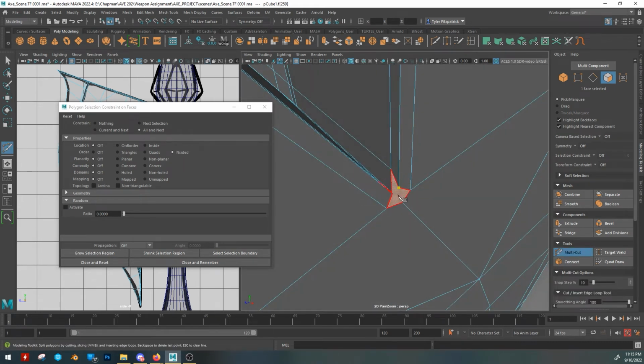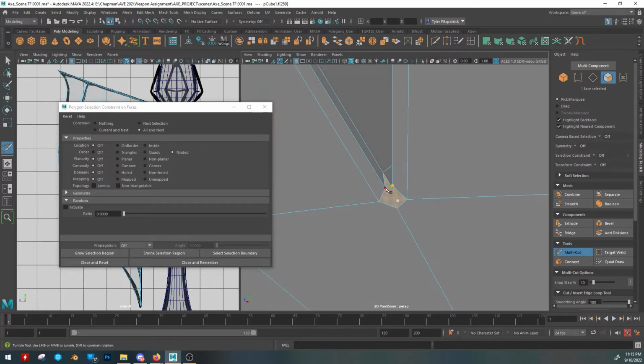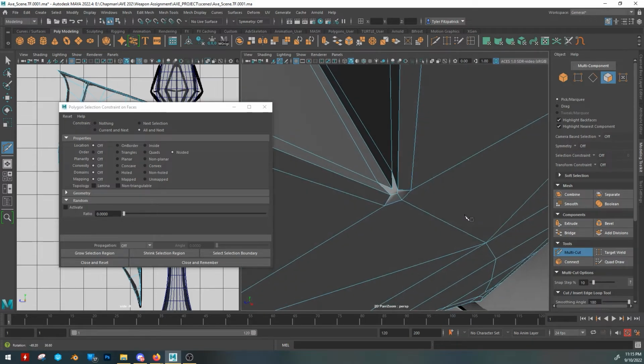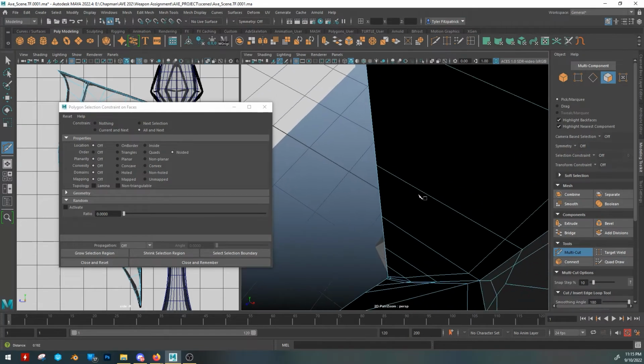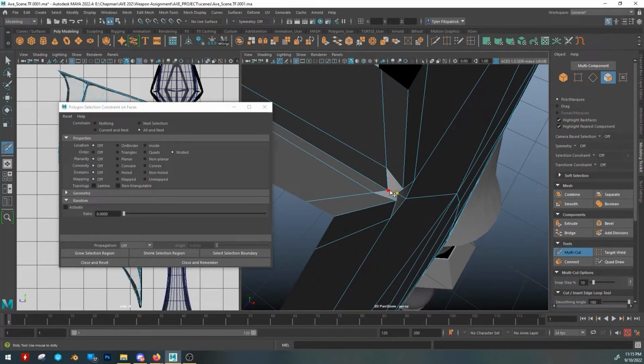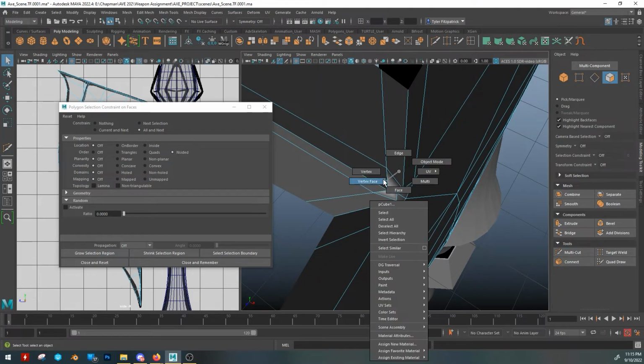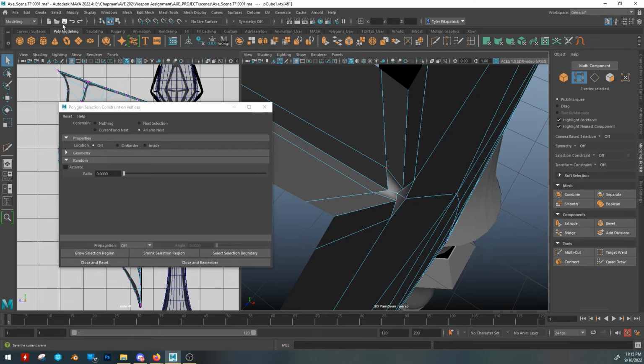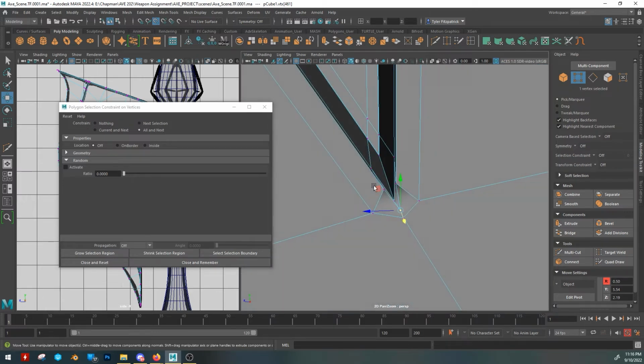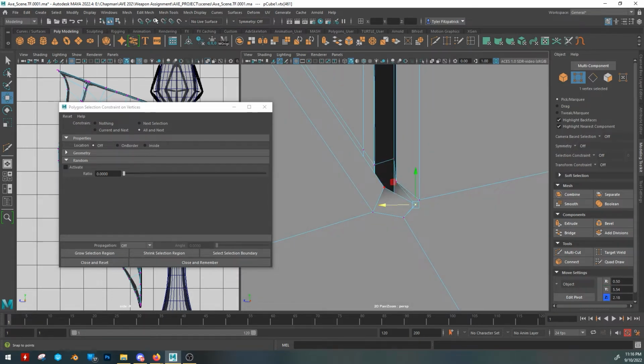What I think I could do is I'm going to use my multi-cut and just kind of figure it out like that. Go to vertex mode. Turn on my snapped point. Turn it off and just kind of move to the middle there. No, turn it back on actually.